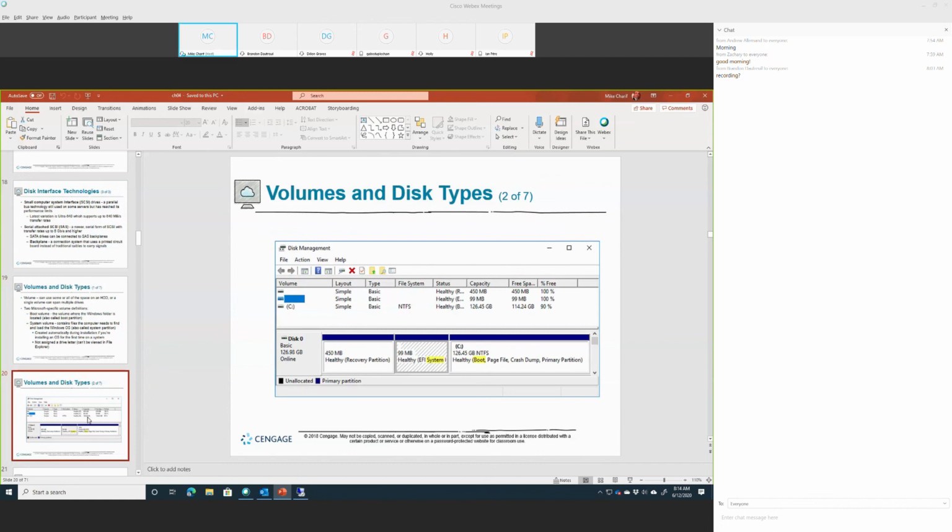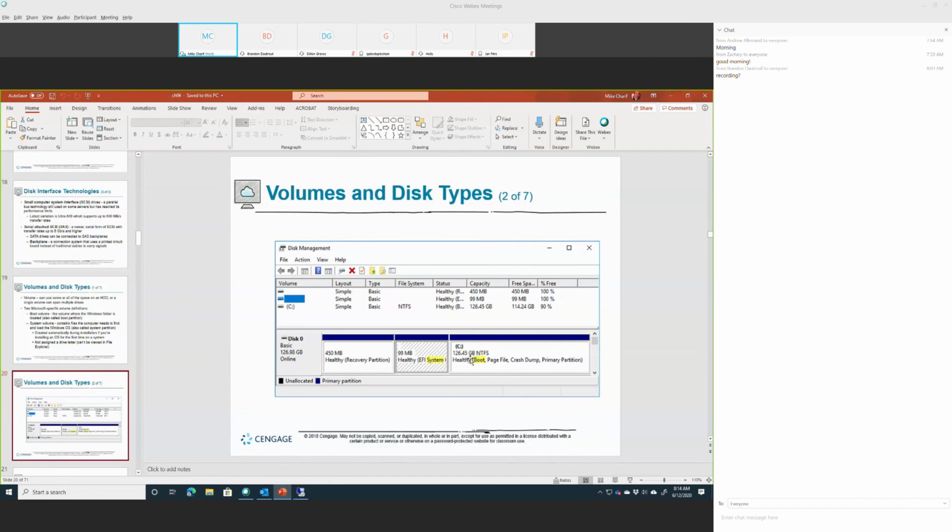So to get to this screen right here, you need to go to Disk Management, and you can see whenever you install the operating system, it's going to create a couple of partitions. One of them is the recovery partition, okay? And it is good to make a disk for this one for recovery, so in case your machine gets messed up, you can recover it.